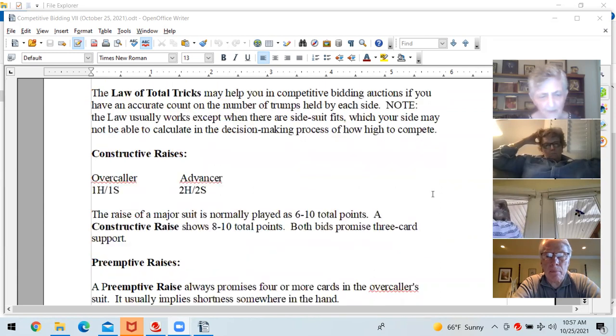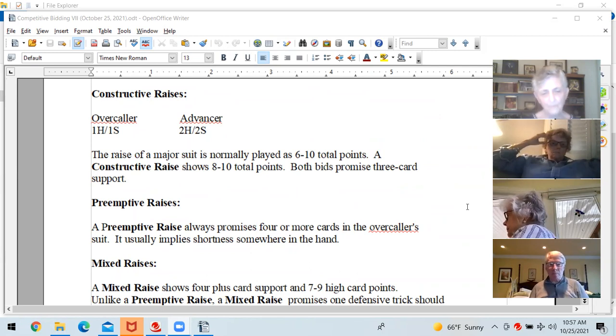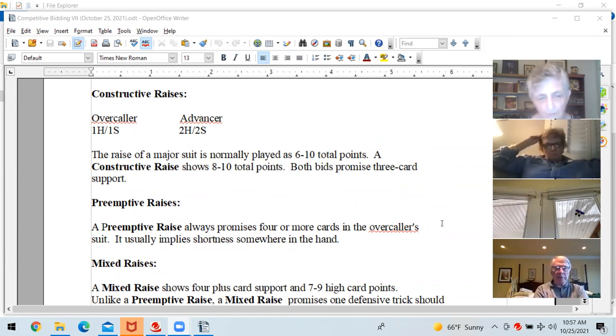And the preemptive raise, of course, always promises 4 cards in your partner's suit, and probably some shortness somewhere, but it does not promise any kind of defense other than I've got at least 4 trumps for your partner.